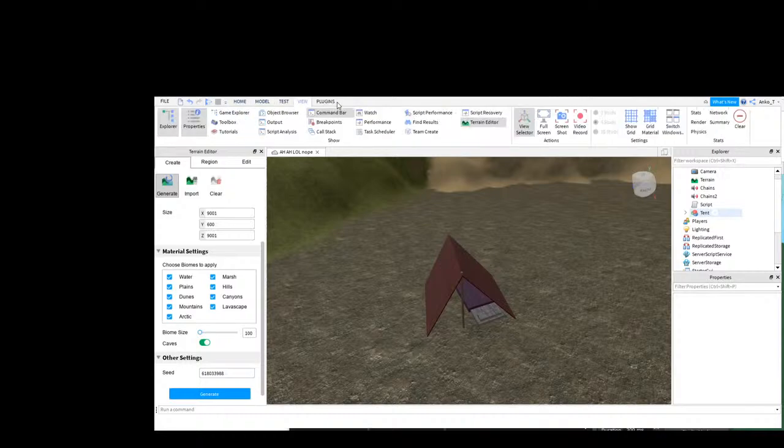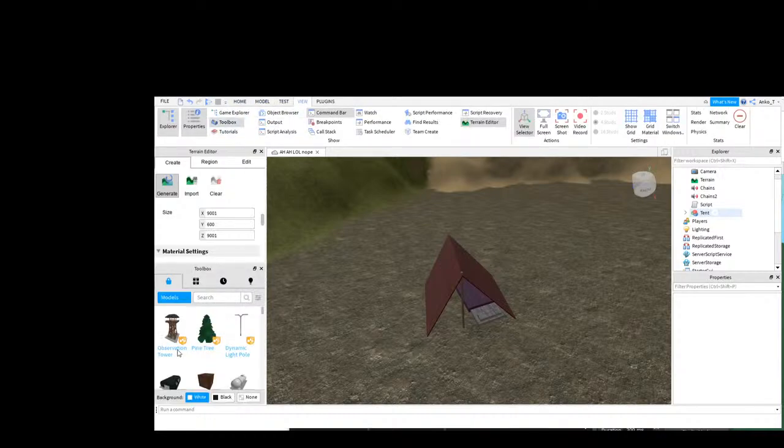So like, if I do view and toolbox, and I do my models, it's gonna show models that I have, or models that I saved. Like, when I see something I did when I was a kid, hold on.